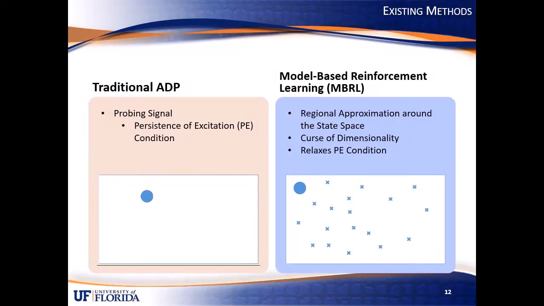To guarantee convergence of the actor and critic weights to a neighborhood of the ideal weights, typically the persistence of excitation condition, or PE condition, has to be satisfied. To alleviate the need for the PE condition, model-based reinforcement learning method, or MBRL, is used. Instead of determining the Bellman error just at one point along the state space, the Bellman error is evaluated at many points in the state space and at the current trajectory.